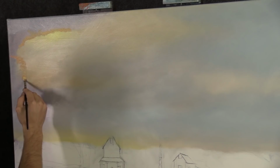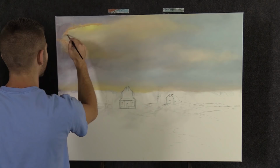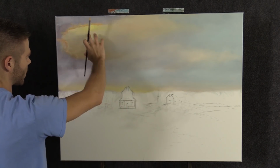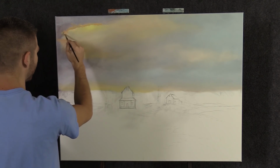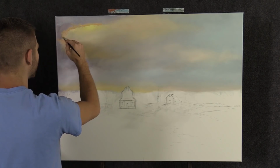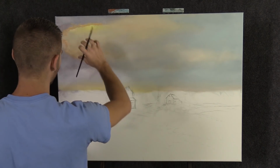Oh yeah. Now, once this dries, we're going to do a few things in the next few weeks. We're going to take these sun rays and drift them right down into the painting. It's going to be really cool. But again, I mean, you can do it. I've done it before wet. It's just way easier if you do it dry, and I want to go over my clouds with detail.